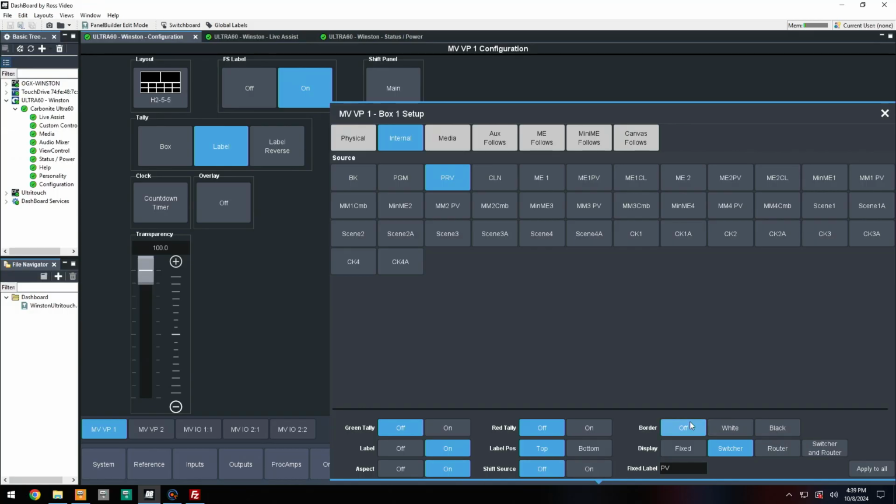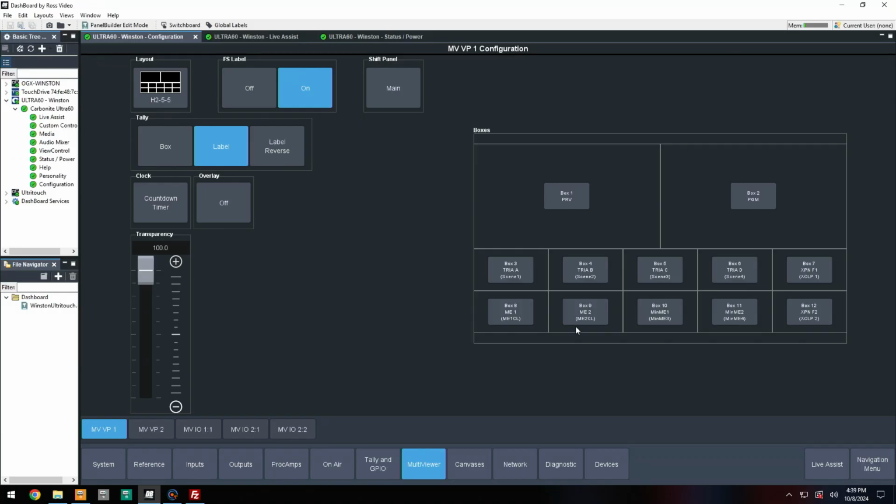If you have a configuration for a box that you are going to need to send to all the other boxes, it's best to set that one up first, and then you can hit the apply to all. And this will send this exact same configuration to all the boxes. Then just go to the individual ones that you want to tweak to be a little bit different and set them up. So that's a fast way to create a bunch of these without having to step through them all.